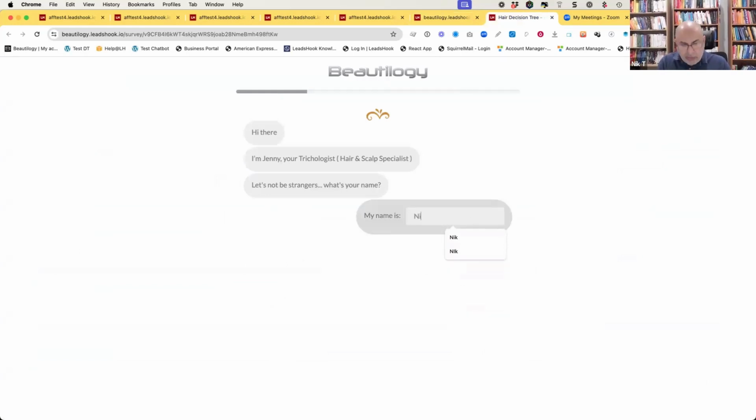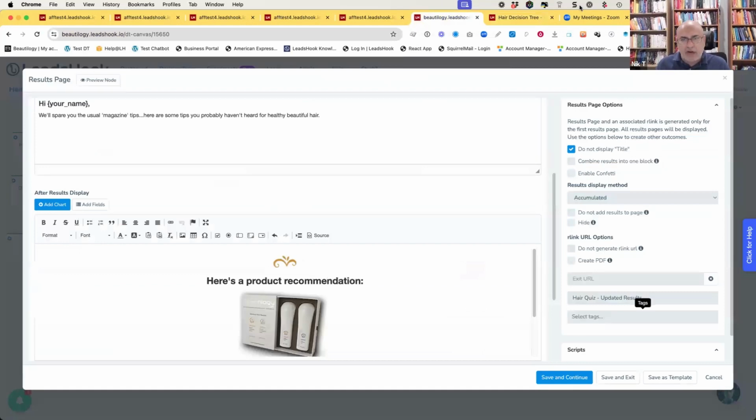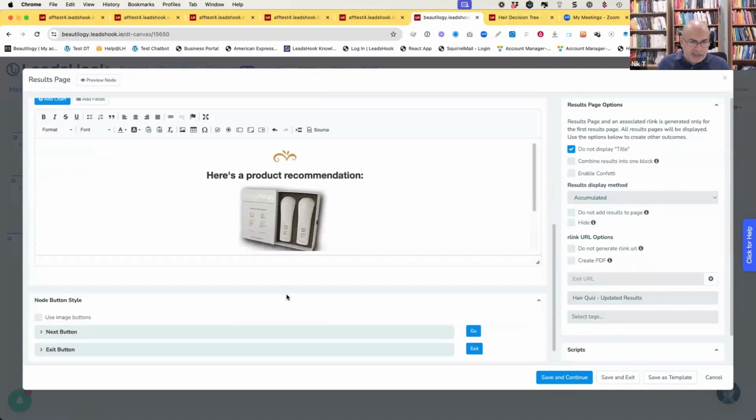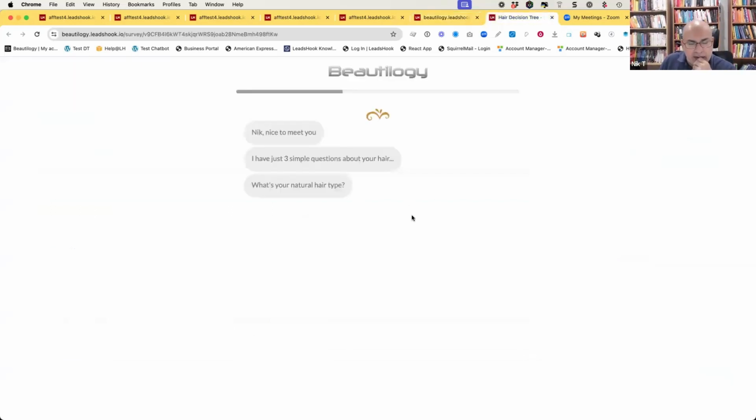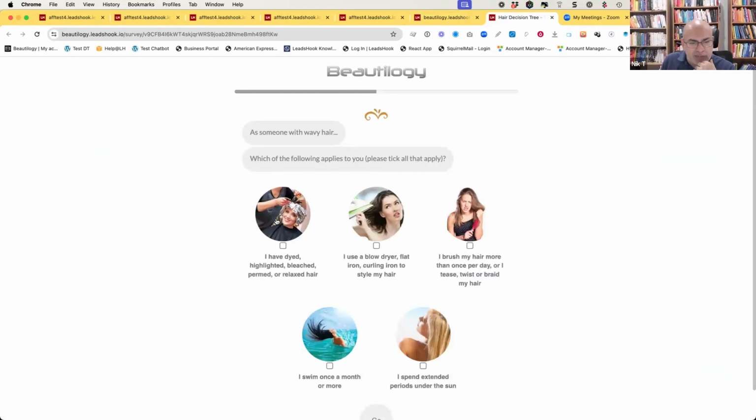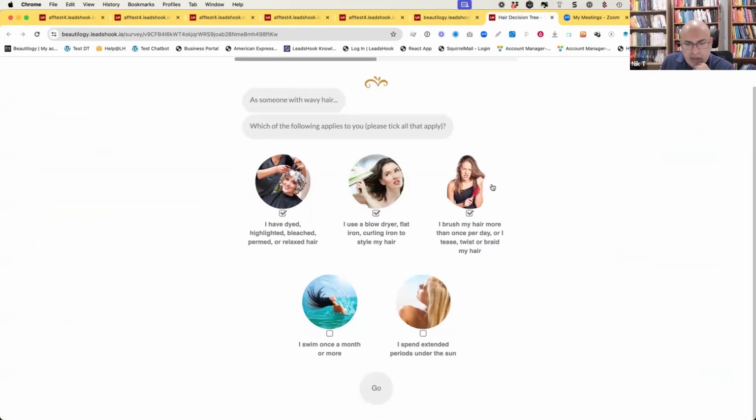you'll notice that it actually creates this massive long content, even though this page itself, which is the final page that you see, does not have much on it. All right, let's just look at the natural hair type. I'm just going to pick the wavy example here, and a bunch of questions around this. I should probably speed this up. You can control the settings on how fast you want this to load. All right, so I'm just going to pick bleached, blow drying, and dry, or brushing your hair too much.